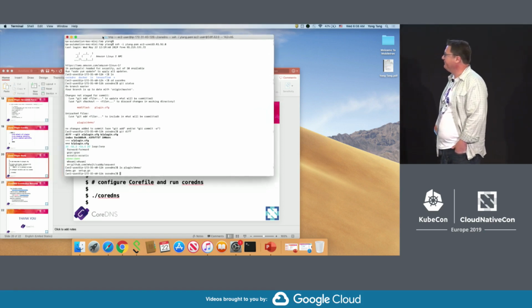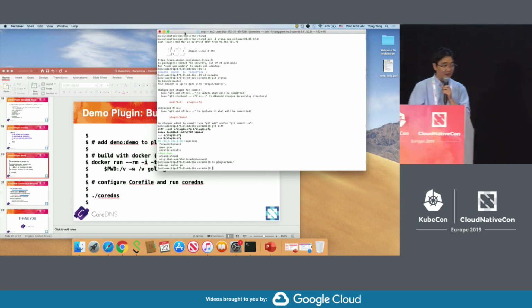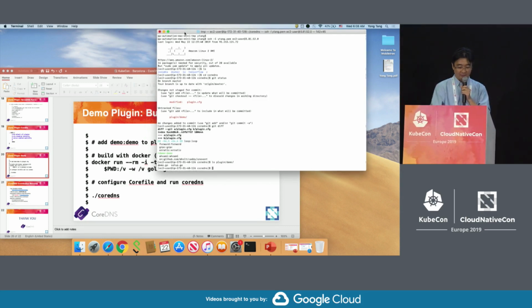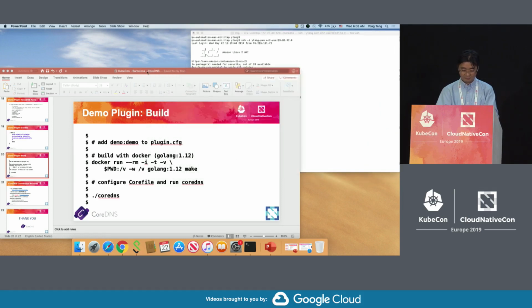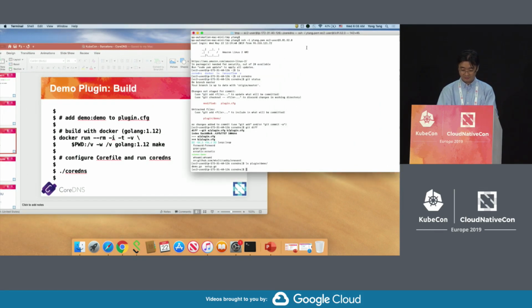Okay, of course, the next step is to just build CoreDNS. As we mentioned, if you already have Docker installed, that's going to save you a lot of effort trying to configure a Go environment. By the way, if you take a look at the plugin/demo directory, there are only 2 files, and all the content is from the slides.